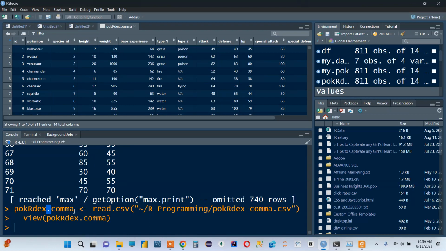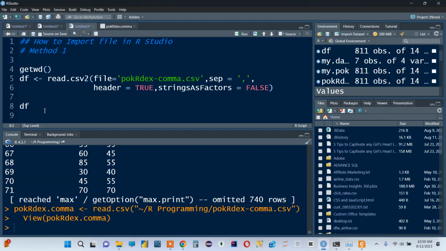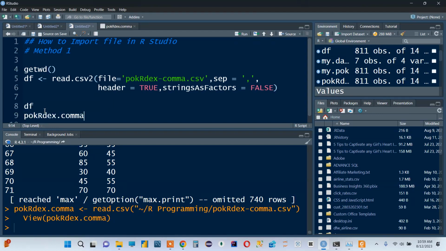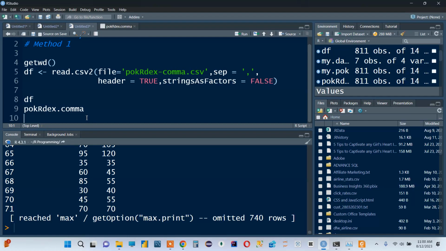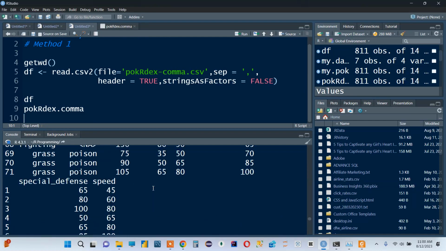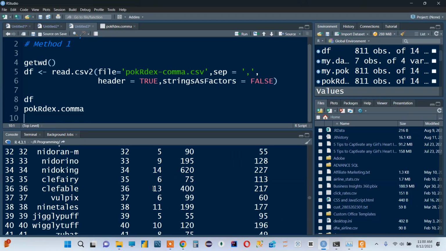Here in R, you can use either underscore or dot, but dot is a standard practice, nothing else. Now I will check whether it is showing correctly. I will go to the console and type this newly saved variable pokerdex.csv and hit Control Enter. Great, here we can see that the same table has popped up.